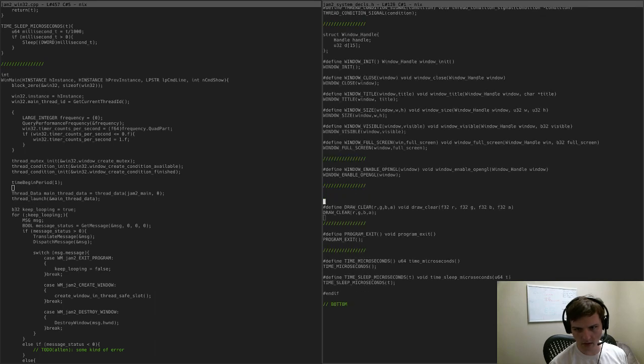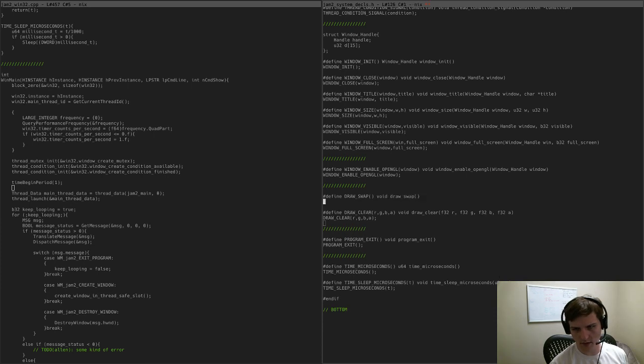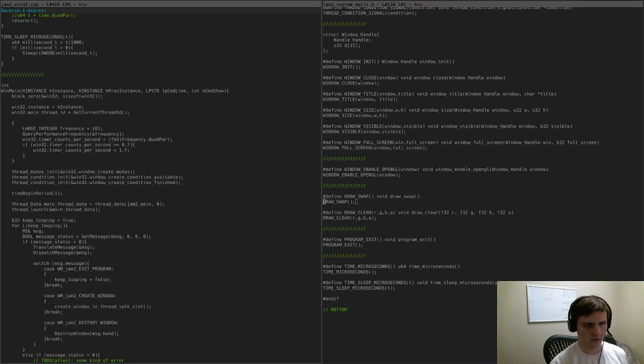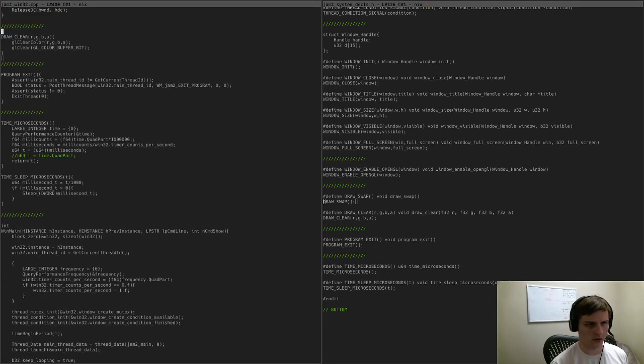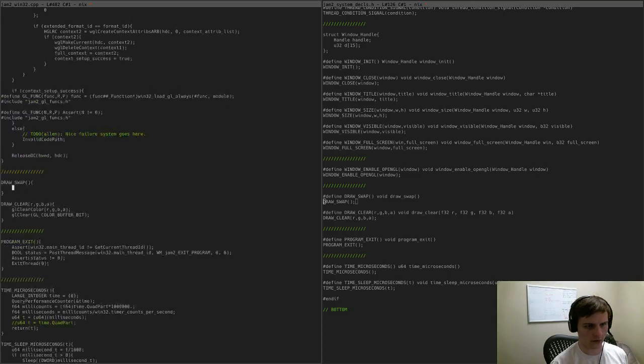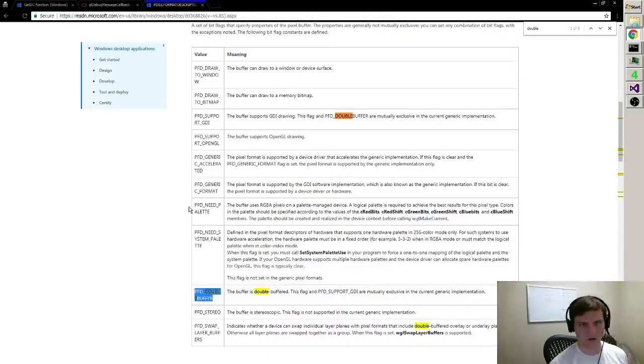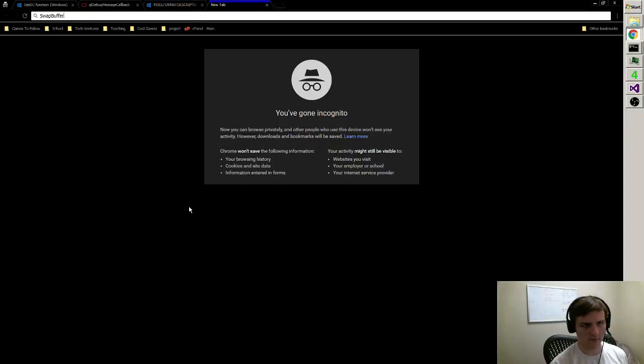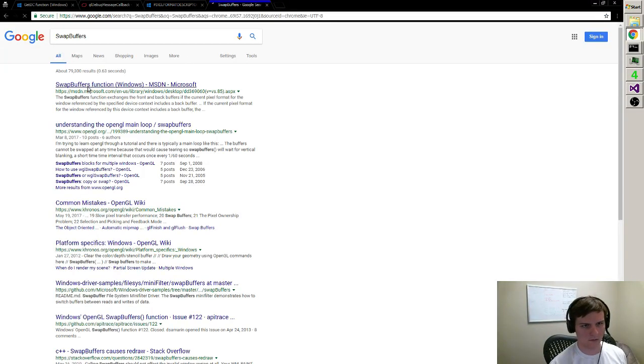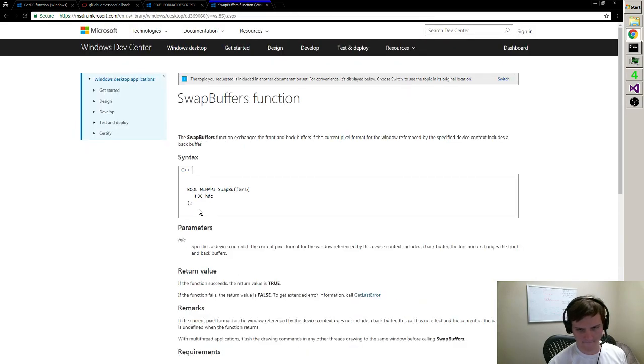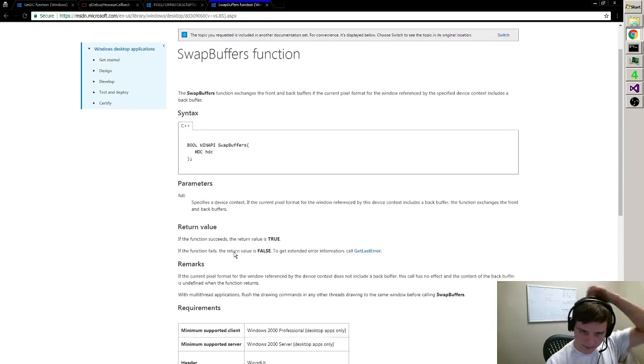Define draw swap. Draw clear. Draw swap. Swap buffers. And now I need to look up here what swap buffers does. It takes an HDC and swaps buffers.